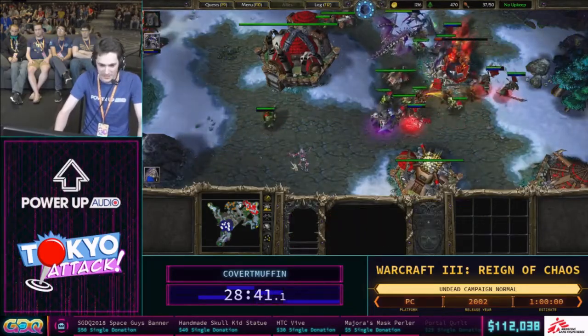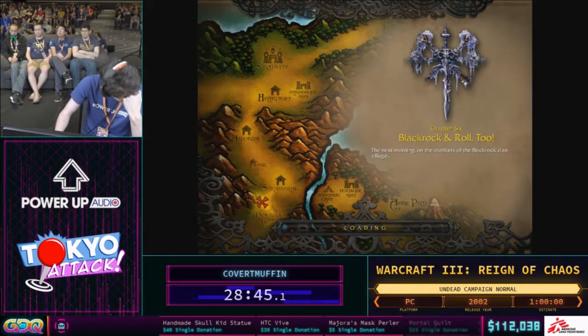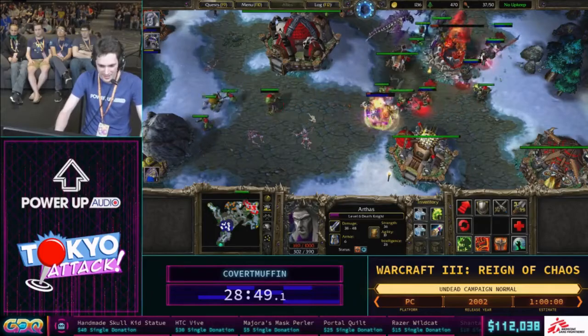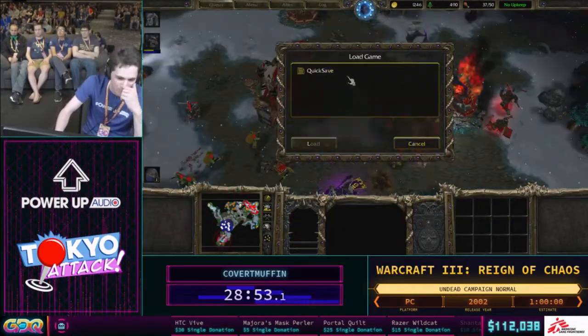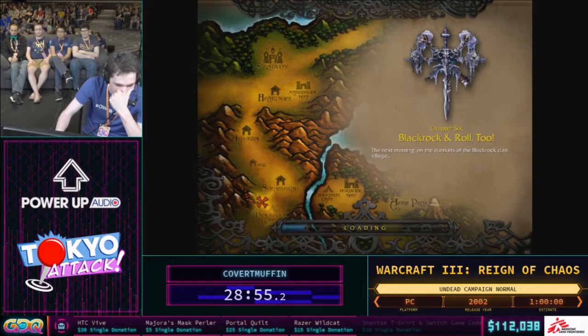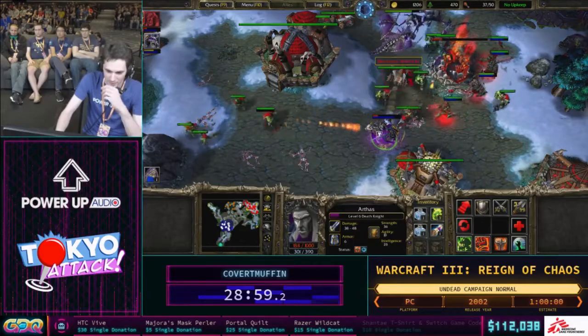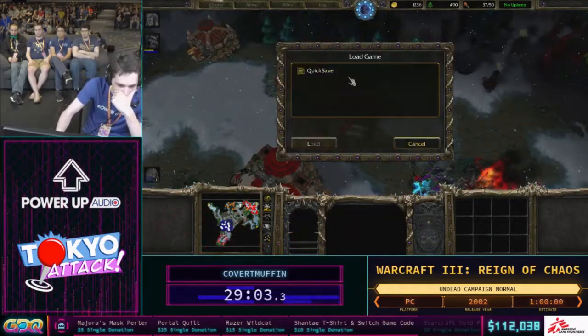Arthas is getting a little bit stunned here, but oh shoot. Oh no. That was really unlucky. The Blade Master ended up getting a critical hit on Arthas. Bless RNG. Oh no! Oh boy. Oh, this is actually kind of bad. What do I do? What do I do? Oh my god, it's just chaining in. Oh shoot.